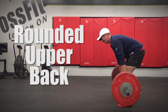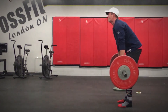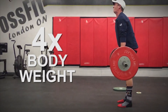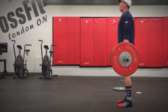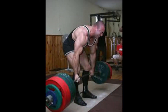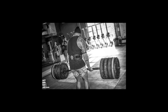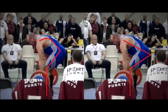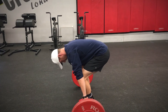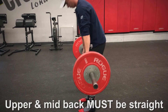The second major mistake is rounding the upper back. You may often see pros with a mild upper back curve during their big lifts, but this is because most of them are lifting over four times their body weight. The main goal is just to get the weight up by any means necessary, even if it means poor posture and significantly increasing the odds of thoracic or cervical disc herniation down the road. If all you're looking for is gains without the risk, you need to keep that upper thoracic spine straight.